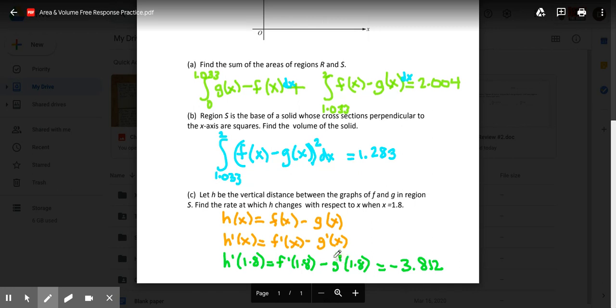Now, don't forget, there's an easy way to find a derivative at a point in your calculator. I want you to try this. In your calculator, I want you to hit menu 4, 1. That's numerical derivative at a point. It'll come up with the variable, which should be x. The value is 1.8. You want it to be the first derivative. Hit OK. And you have to plug in the function that you want to take the derivative of. So that means you plug in f, that equation from above, and then do the same thing, plug in g, that equation from above. So you should be trying that. Menu 4, 1, menu calculus numerical derivative at a point. It sets up the template for you.